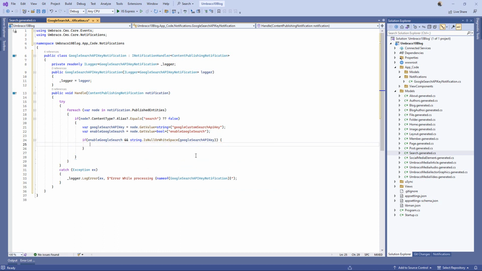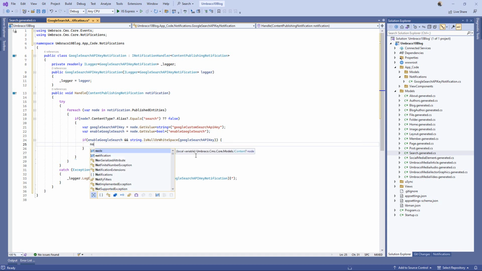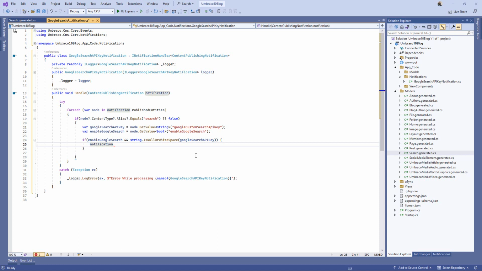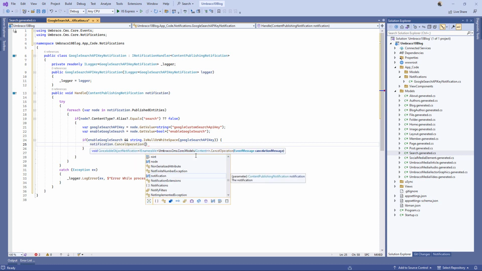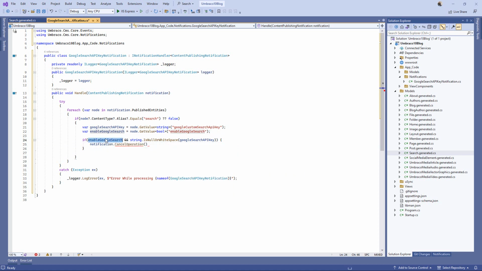Okay, so we can go to the main notification service where we said cancel operation, because if the key is true and this one is null, that means cancel the operation. So we can say now cancel operation, and say new, I just want to send an event message. Where is it? Event message.